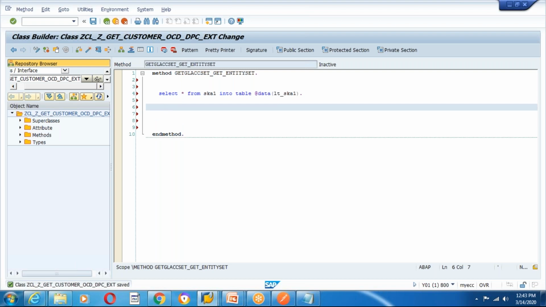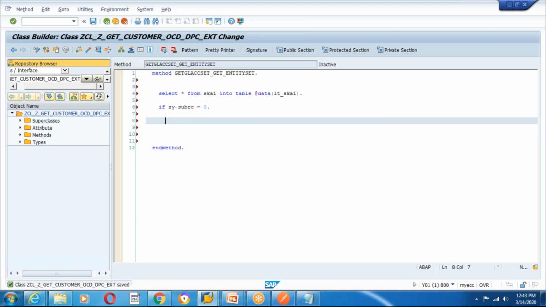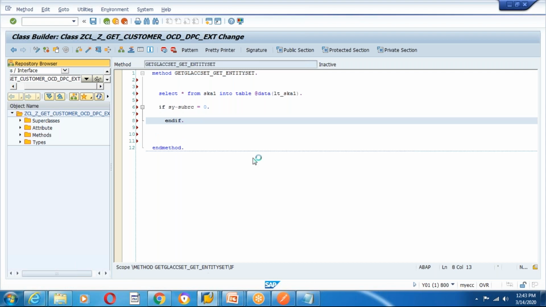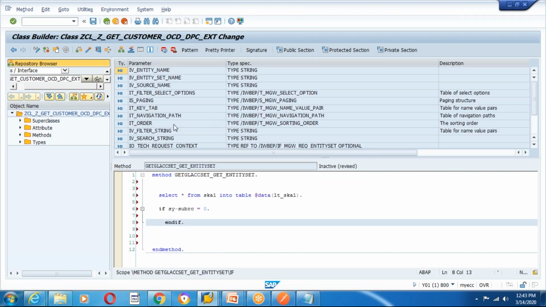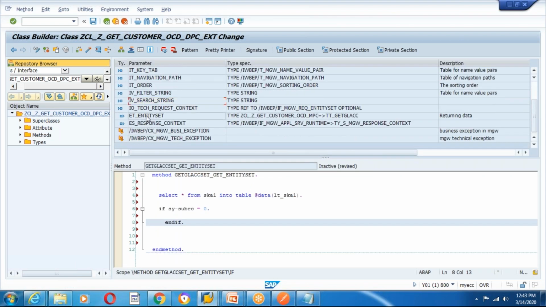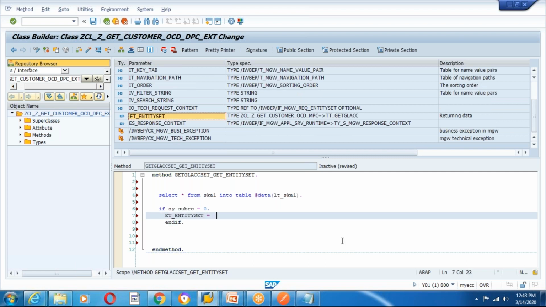But if we use $top and $skip, you need to implement all that functionality. I am not implementing it; I'm getting all the records. And if sy-subrc equals 0, end if. And what is the output of this? ET_ENTITYSET. It is fixed, guys. The data will change, but this is fixed. Move-corresponding, because maybe I selected a lot of details.